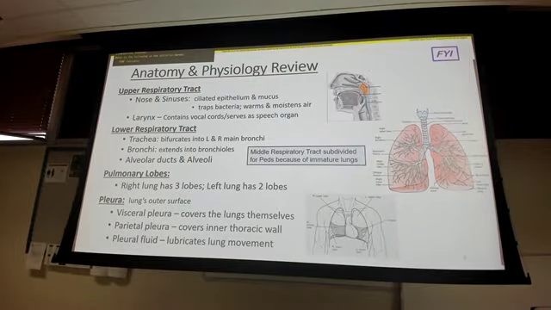On the right side, you have 3 lobes, and on the left side, you have 2 lobes. And then outside of the lung, you have your pleura, right? And you have that pleural space. The pleura that attaches to the lung is called the visceral pleura, and the one that attaches to the thoracic cavity is called the parietal pleura. In between that pleura, you have fluid. Normally that fluid is supposed to be there, right? You want that fluid there as we inhale and exhale. There's a lot of friction going on. If we don't have that fluid, then it's going to start to cause issues.